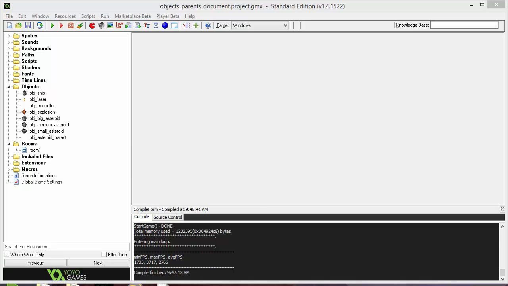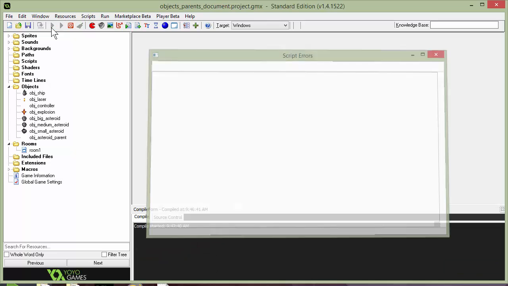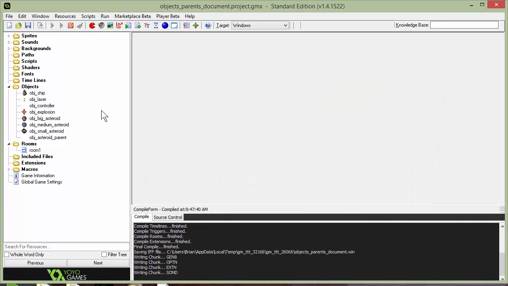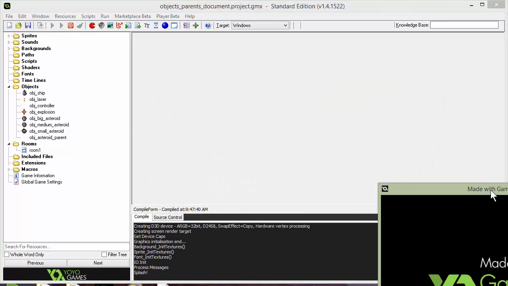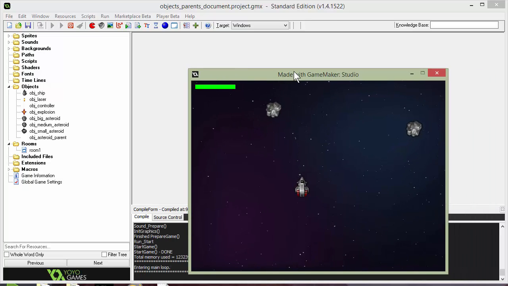We still have a few pieces left to do to make this a little bit more complete, but we've just done quite a bit. So let's test out what's happening now in our game. Now our asteroids fly around, and if I fire on it, it breaks up into a couple of different little medium asteroids.